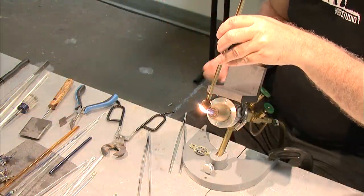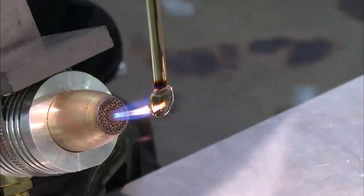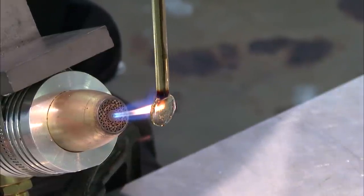I'm gonna switch to the other side. I'm gonna give this a little bit more oxygen, tighten that flame up. I have a little bit of carbon there, so it was just a little too intense.